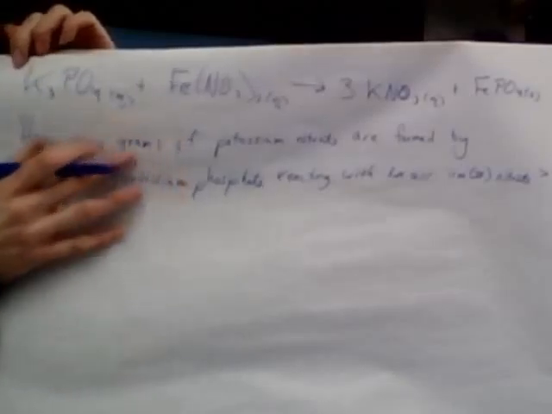So we're going to do a little review of some stoichiometry calculations, and first off I would start by writing down this balanced equation. So we've got potassium phosphate, a little aq next to it, which doesn't really affect the balanced equation, but I'm going to write it down just to have it there. It's K3PO4 plus iron(III) nitrate, Fe(NO3)3, and that yields potassium nitrate, there's a 3 in front of it, plus iron(III) phosphate, FePO4.